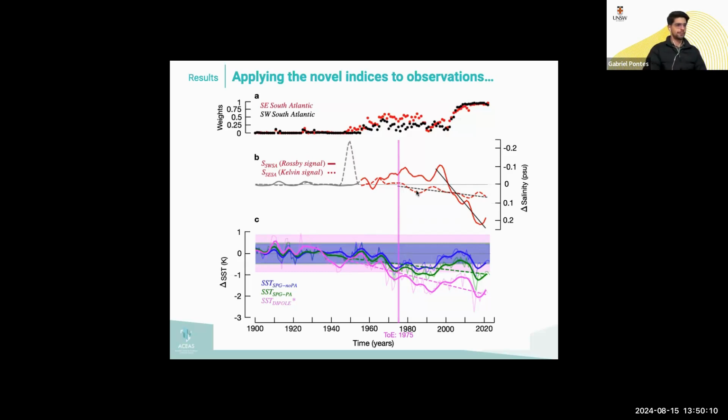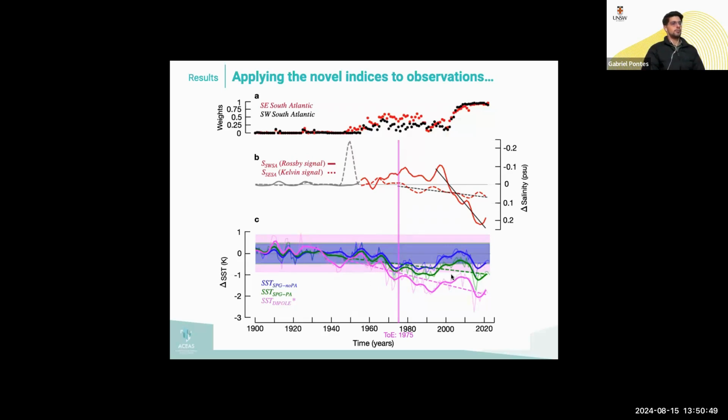in the observations. And here on this figure on the bottom panel, I'm just comparing three SST indices based on the AMOC. So the blue one is the classical one that I've showed you in the beginning of the presentation. So this one is just based on the cold blob. So it's just the SST anomalies in the subpolar gyre, and we can see that there is quite strong variability, and it doesn't really capture any significant trend.